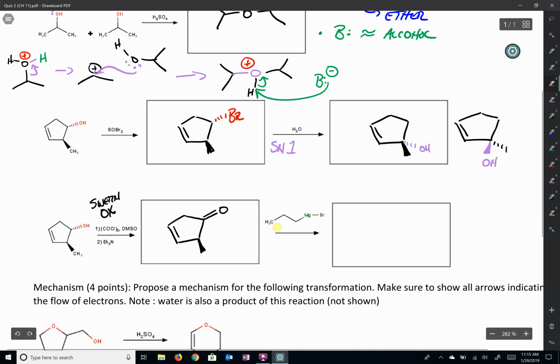Now we got the second part here. We've got a Grignard reagent here. That carbon in red there is bound to magnesium bromide. So really what you're seeing when you see a Grignard, here's our red carbon, really what we're seeing is that we have a carbon with a lone pair and a negative charge. The magnesium bromide does something, but for the purposes of remembering the reaction, we really just have a carbon with a lone pair and a negative charge. And that's going to hit that ketone and pop that up.